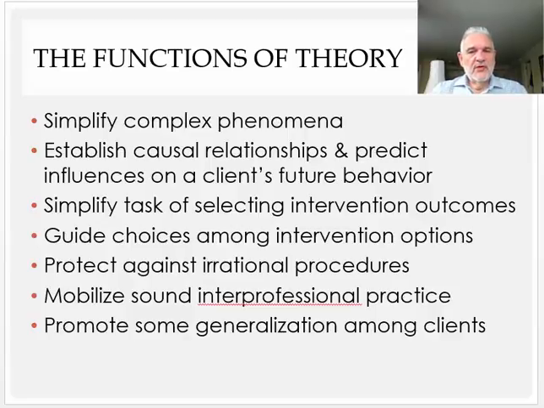Guide choices among intervention options, protects against irrational procedures. And that's important because in practice, you don't want to be doing something that has no previous practice evidence that it has any effect. Because one of the things that we adhere to in our ethics is to not harm clients. Therefore, we have to use procedures that are somehow showing an outcome that's effective. Then mobilize sound interprofessional practice and promote some generalization among clients.